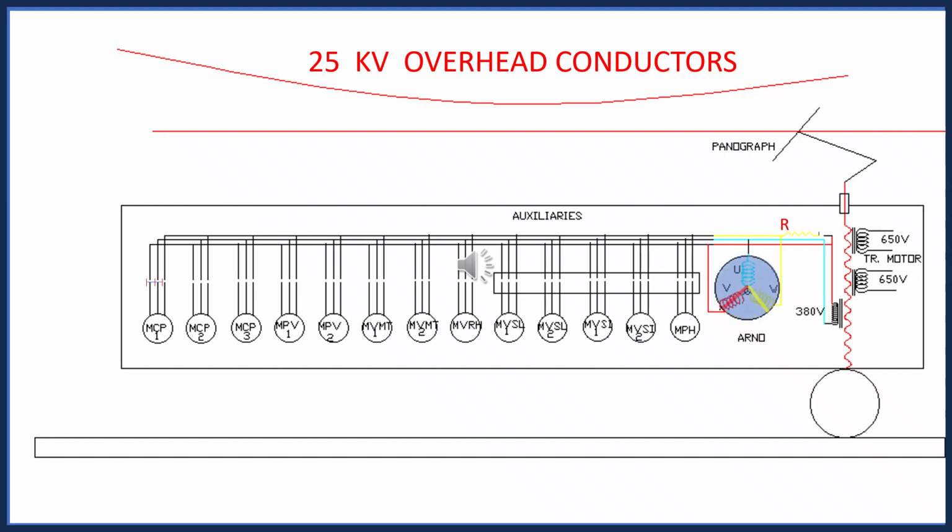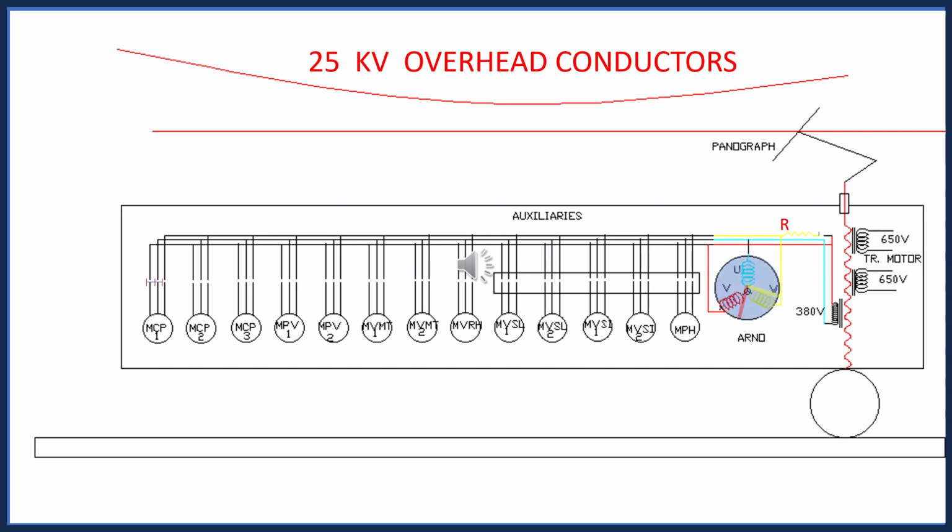We are receiving 25 kV from the OHE conductors through the Pento. Then there is a vacuum circuit breaker just above the Loco roof. If you close it, it is called DJ. If you close the DJ, the power will be fed to the main winding of the locomotive transformer. One end is 25 kV from the Pento end and the other end is connected to the earthing point, to the body and wheel to the railway track. As it is at zero potential, nobody will get shocked.